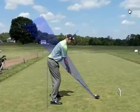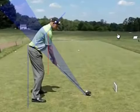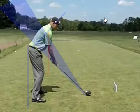Notice the arm hang also. The arms do not hang straight down. We see so many people convinced that the arms are supposed to hang vertically. And if I draw a straight line down from Bill's arms, you can tell there, that kind of faded red line there, that's not straight down. So he's got some reach away from his legs. We generally tell people the hands are maybe about 2 palm widths away from their thighs there.